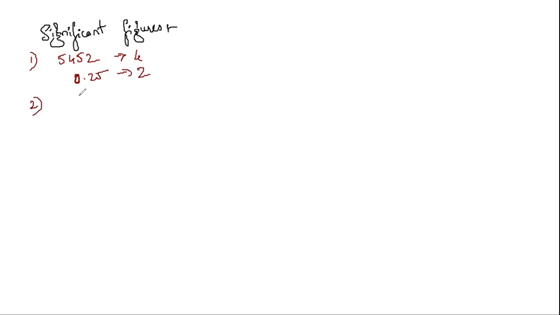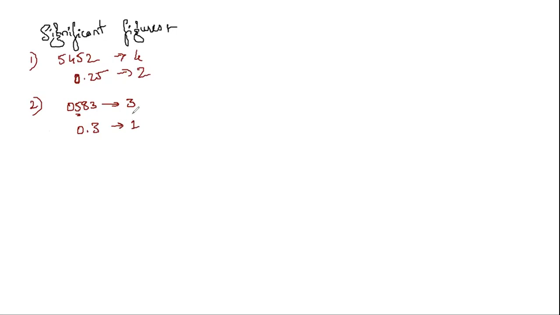Next, zeros preceding the first non-zero digit are not significant. Say there is 0, 5, 8, 3. Zeros preceding the first non-zero, whatever zero comes before it, is not significant. So here how many significant figures are there? There are only 3 significant figures. Such zeros indicate the position of the decimal point. This applies when we are using a decimal point. For example, 0.3. How many significant figures? This is the zero coming before a non-zero, so it is only one significant figure.